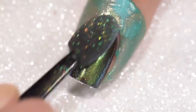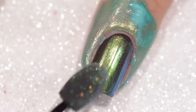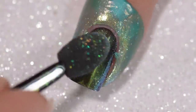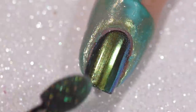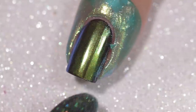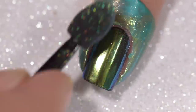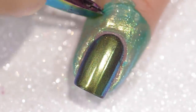So once it is dry, you apply that super base coat, which comes in the kit. Give that about 45 seconds, and once that is tacky, you will go in and apply the pigment to either your finger or this applicator brush that also comes with the kit, and then you will burnish it onto your nails. You just do what I'm doing here in this video, you just burnish it on, make sure you get the sidewalls and the tip just for a nice uniform finish. And then you apply your regular glossy top coat again. And you are all done.